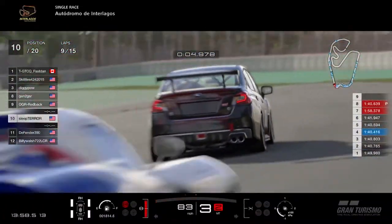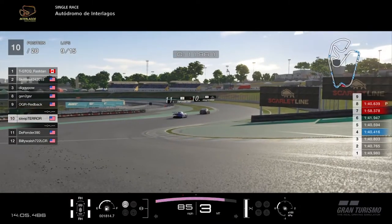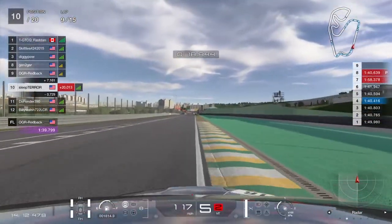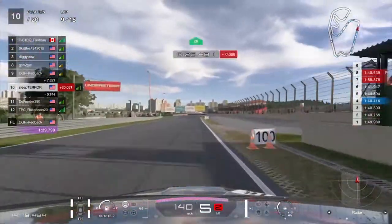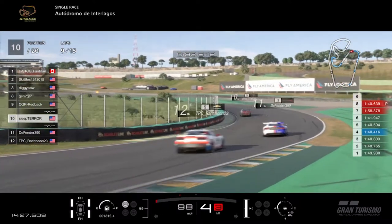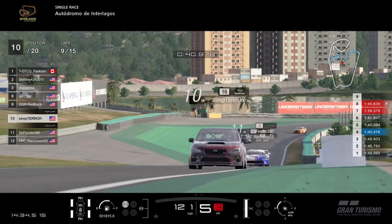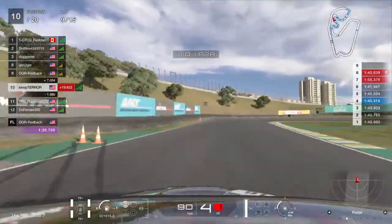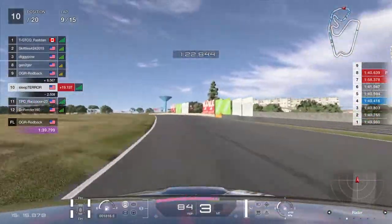I move to the right to keep him out of the slipstream — even that brief time keeping him out will help prevent him from making a move on me. Coming into the Senna S, just make sure I nail that — in these S-turns I'm a little quicker. Riding the curb, good exit out of Sun Curve onto the opposite straight. Looking behind — he's just about in the slipstream but there's pit traffic coming out, which is great. It'll distract him just a little bit. Looking up nicely with the curb on the inside at Lake's Descent, a little bit of a gap forming. I just need to keep my head down and run really quick, consistent laps — try to save a little bit of tires for if I have to be extra aggressive when I catch somebody.